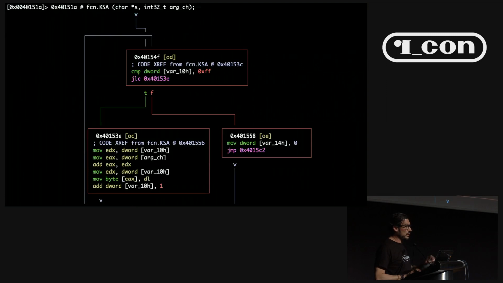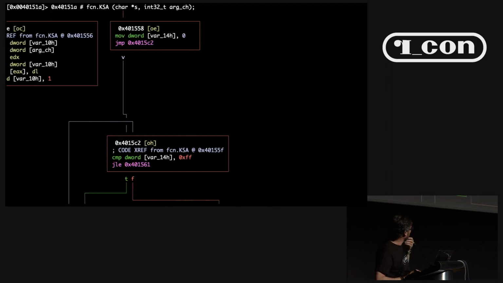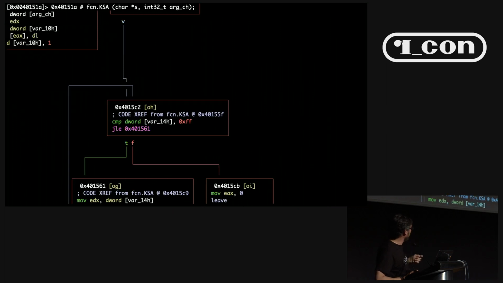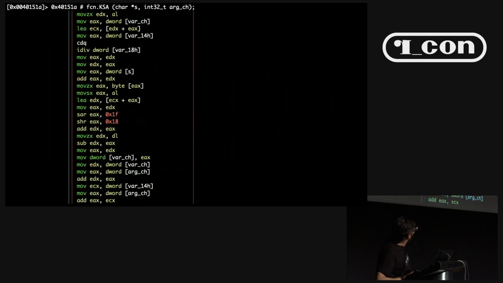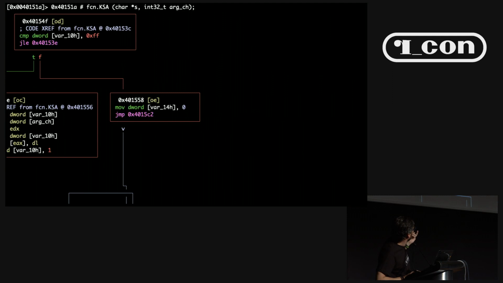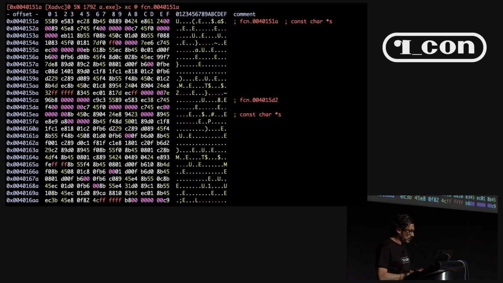You can find here, for example, this first loop that is generating the tables till 256. With a little bit of experience, the recognition of this is very fast. If you take a look at the function, you know that it could be an encryption algorithm, and it looks like a KSA algorithm. That is the first part of the RC4 encryption function.